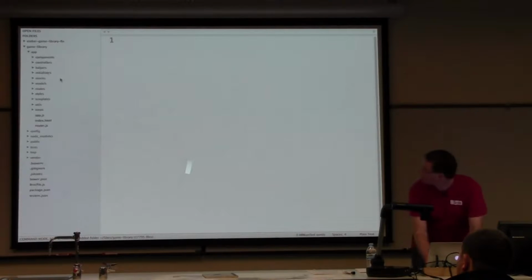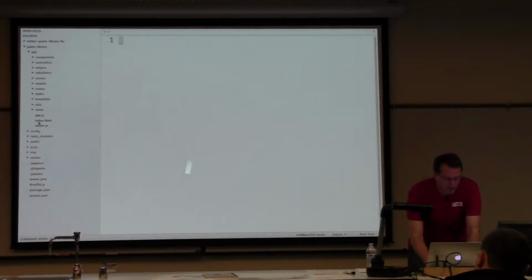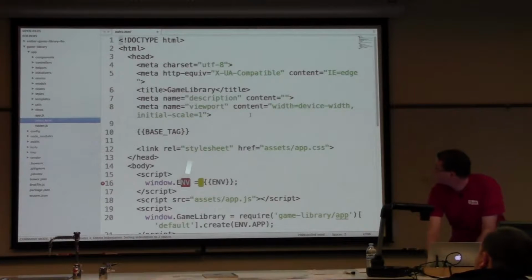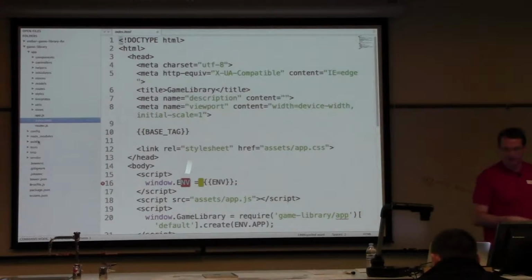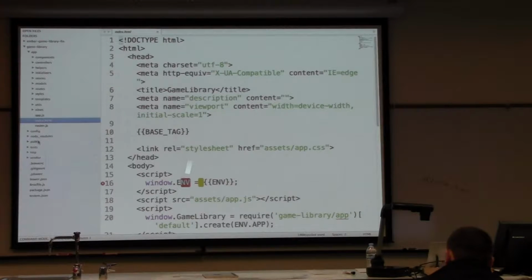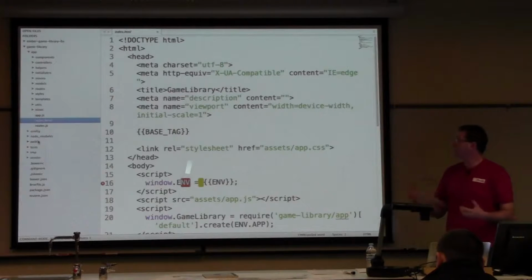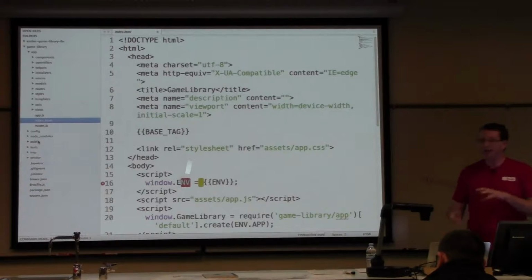Okay, so here's our app folder. There's all of our components, controllers, helpers, little folders. That's where we're going to be doing the majority of our work. So we have a basic index page where we could link in different assets. And then we have a public folder where you can put in assets that don't need to be built. All our other assets, our JS files, our CSS files, are going to be running through Broccoli to compile and build and concat together and whatnot.